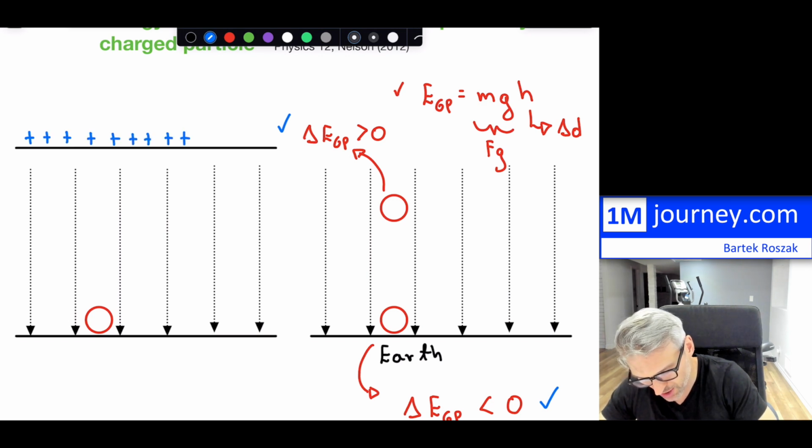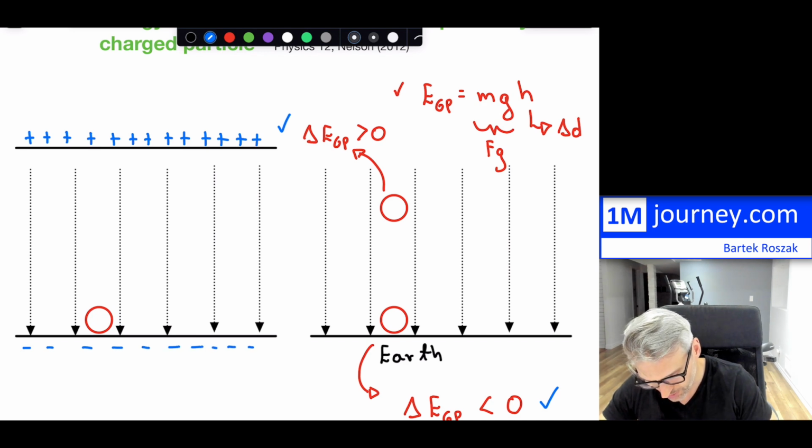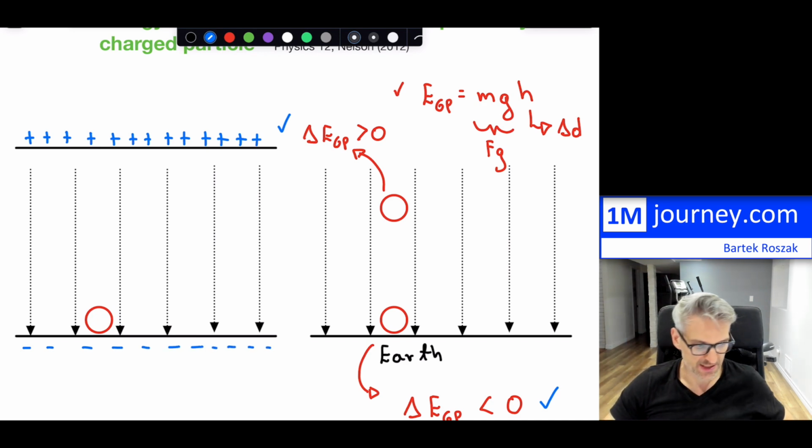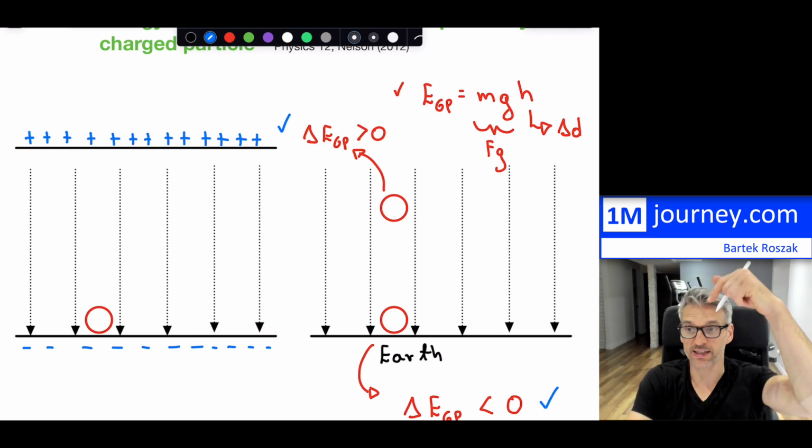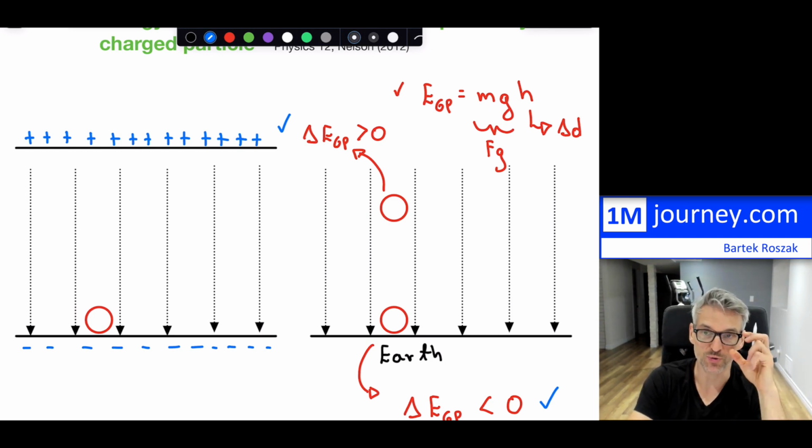So these would be positive charges all the way through. You can even imagine it's just one charge. And then you have negative charges all the way through here. So when we draw this out, by convention, the electric field is pointing in the direction from positive to negative.